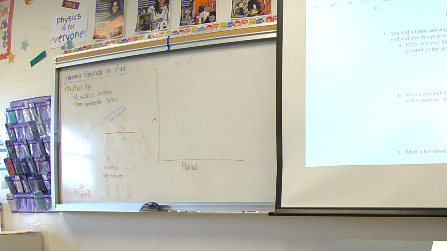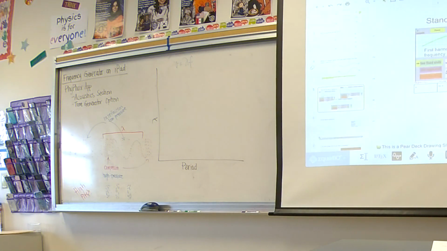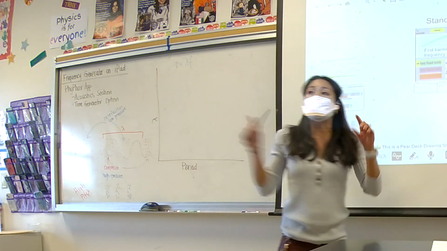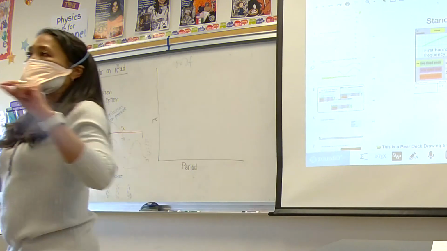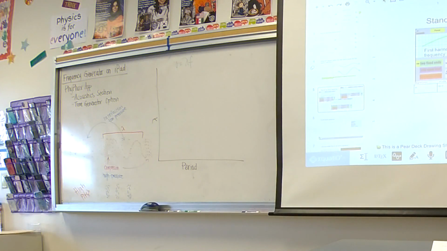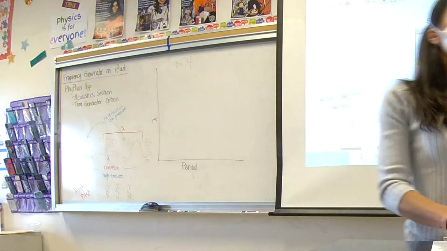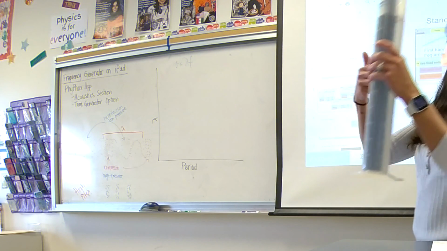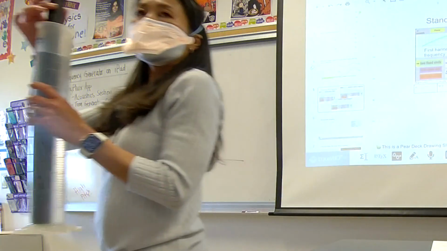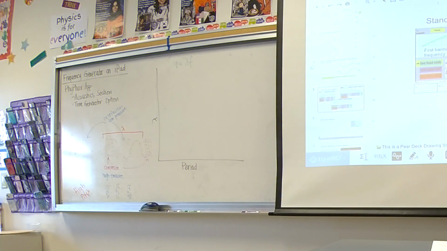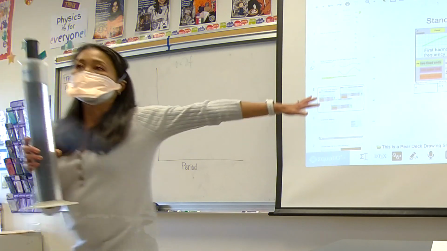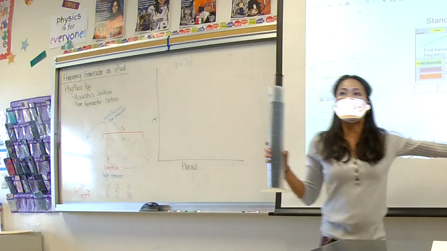So we did a lab on harmonics, and we tested out different types of harmonics. We had a situation where we had two closed ends, like a guitar string. We had a situation where we had one open end and two open ends. So in this scenario, where I'm creating a sound wave through this tube, would it be considered a two fixed end, one open end, or two open end harmonic? What type of scenario would this be?